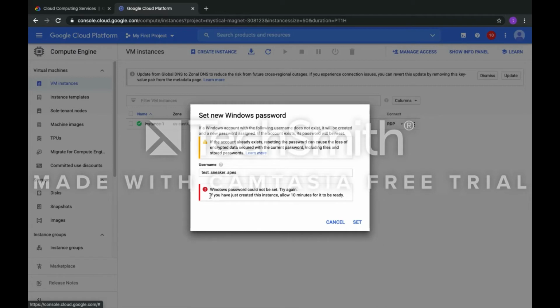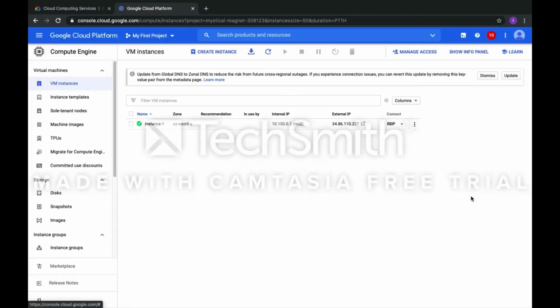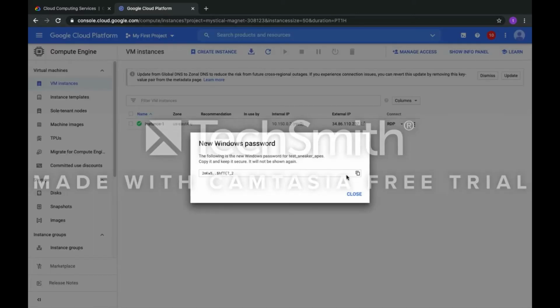It might not let you create it right away. You might have to wait 10 minutes. Sometimes it does let you do that, so you could always just try again if you want to. If you do get that error, just try again and see if it works.